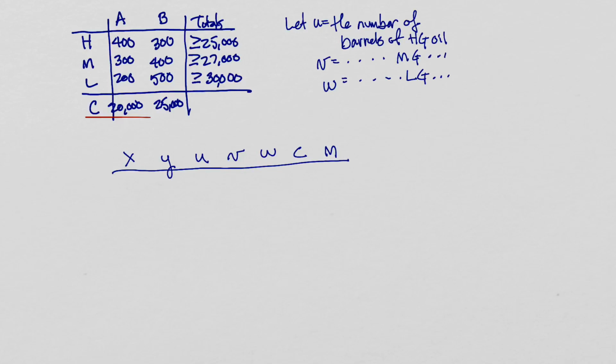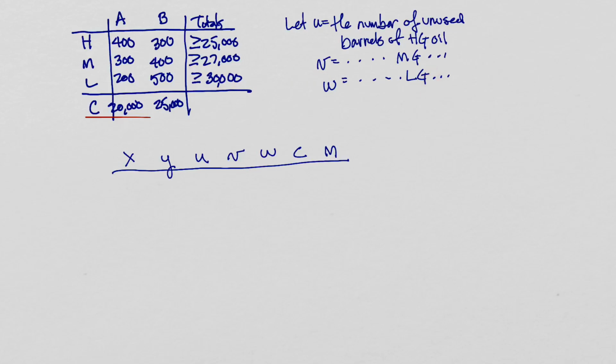Before we go on any further, let's be very clear what u, v, and w are. So u, that's coming from the first line. U will come from the first line, and that is high grade. So we're going to let u equal the number of unused barrels of high grade. V, from the second line, this will be the number of unused barrels of medium grade. And W, from the third line, that'll be the number of unused barrels of low grade oil that we produce.